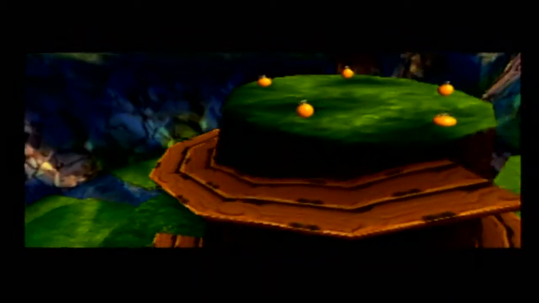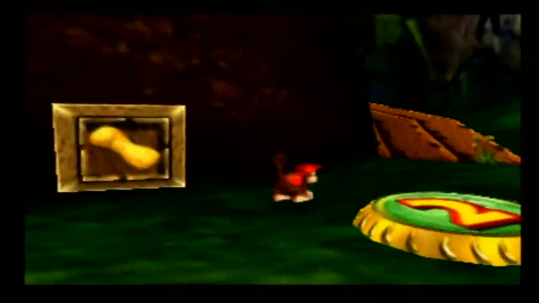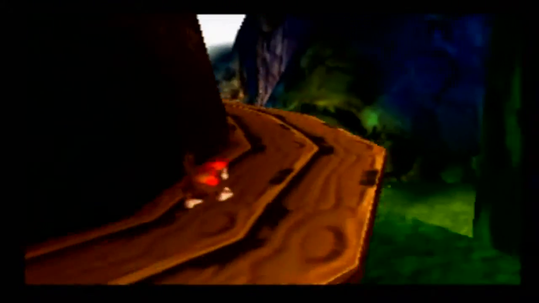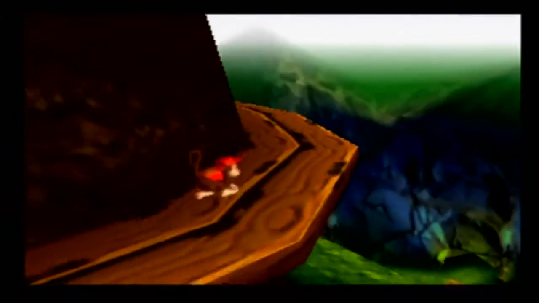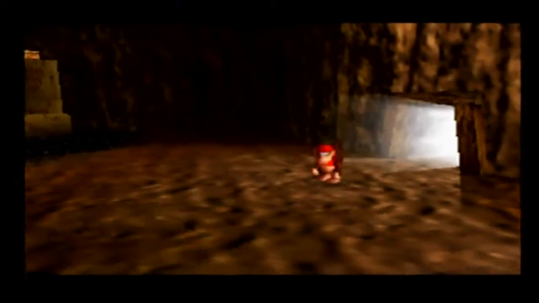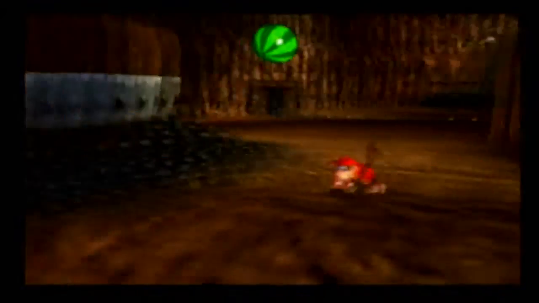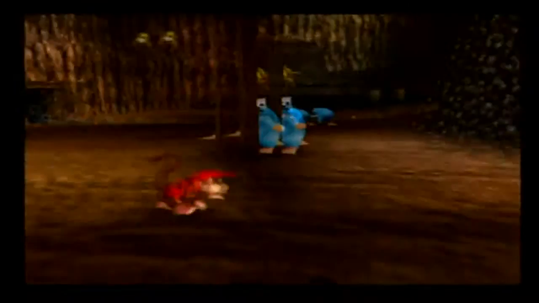It's going to make a ramp appear that leads all the way up to the top of that hill. However, we're not going to go all the way up to the top of the hill. We're instead going to go in here. Now, if you come in here before getting Cranky's potion, he'll say that Cranky might be able to help, because he will.